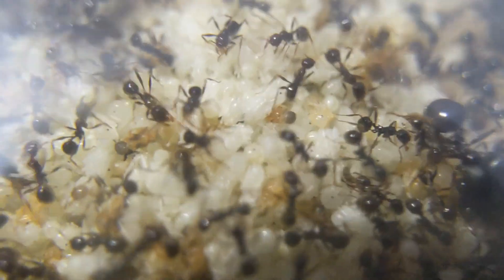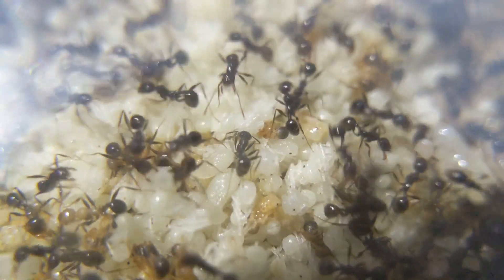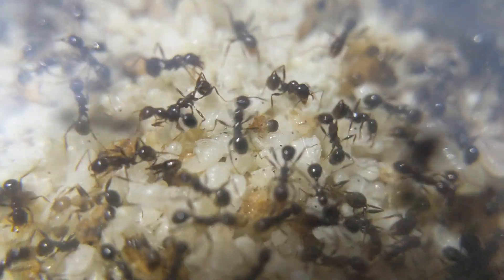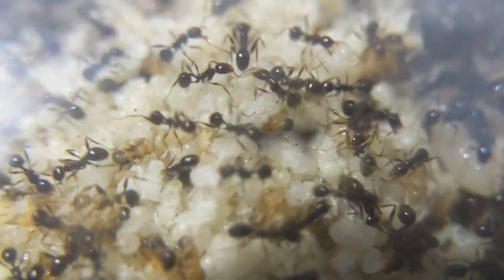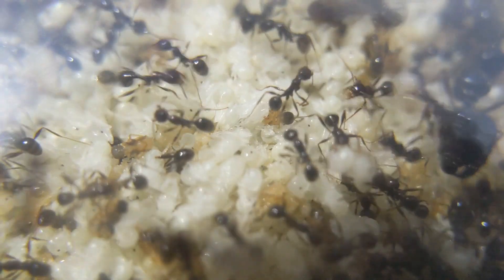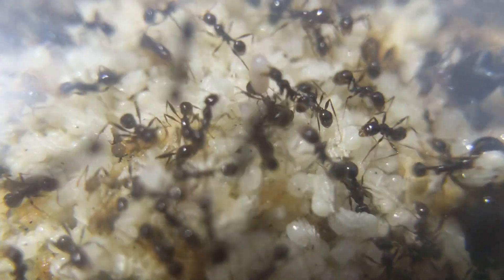Just look at all of that pupae, and this isn't even all of it. This is just one of the most amazing things I've ever seen — honestly, just the speed that this Fadolei species grows at. Most Fadolei species grow really fast, but to see this Fadolei species this big grow this fast is just insane.